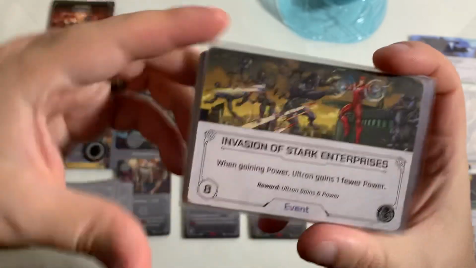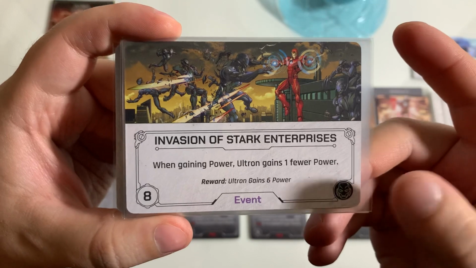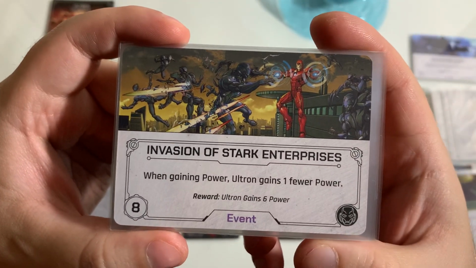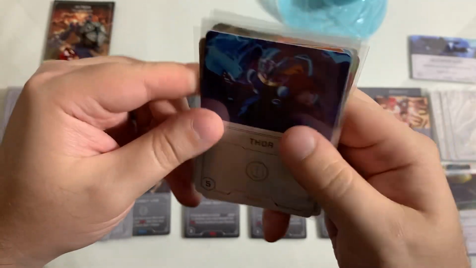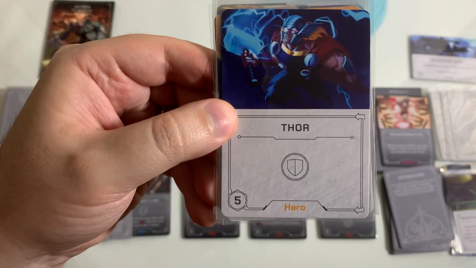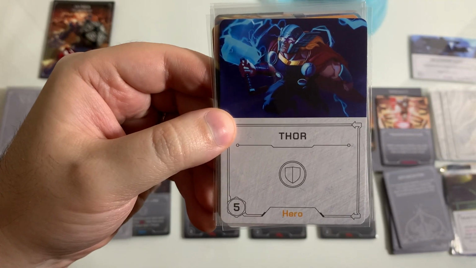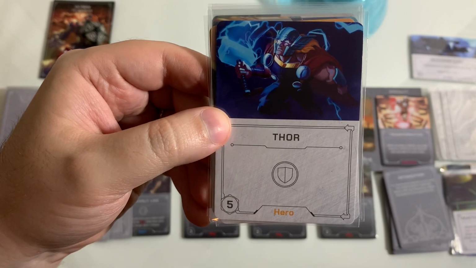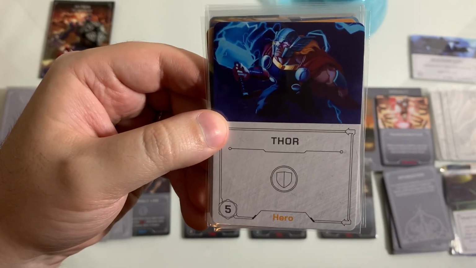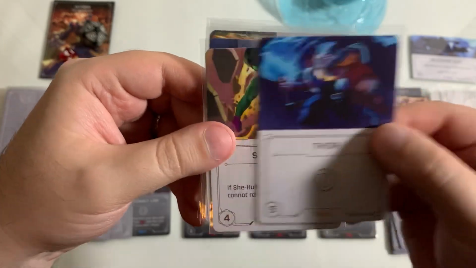An event card, Invasion of Stark Enterprises. This is an Ultron specific event. When gaining power, Ultron gains 1 fewer power, and the reward is Ultron gains 6 power. Thor, hero with 5 strength. He has the shield icon, and I think that means that if there's multiple heroes, he has to be the first hero you defeat before any other hero. I don't even think it has to do with locations. If he's in your domain, you got to go after him first, I think.